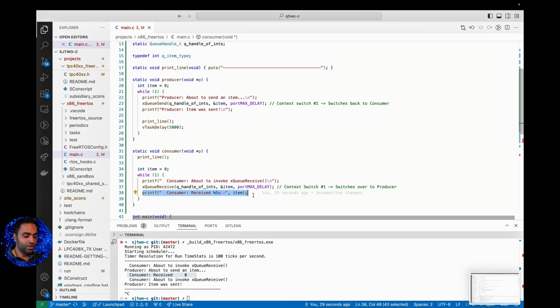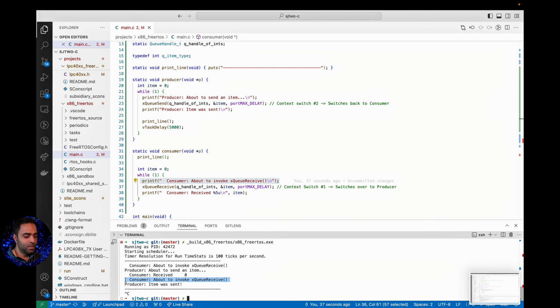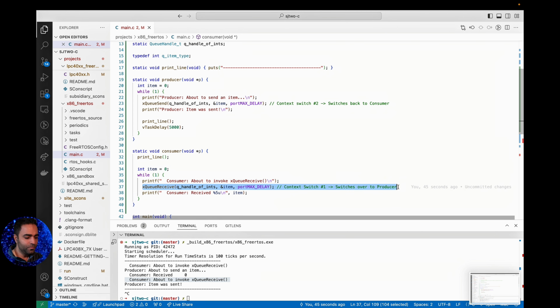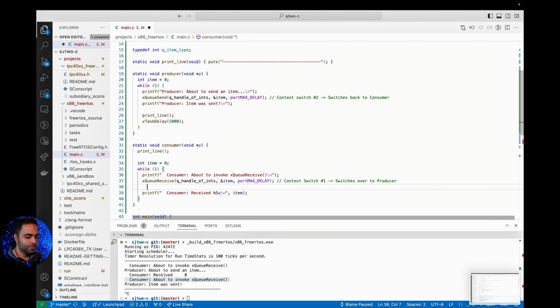Remember, the consumer is high priority, so it's going to keep running, loops back around and says, okay, the consumer is about to receive an item from the queue again. And at this time, line number 37, there is another context switch. So the second time we loop around, there is context switch number 3, because there is nothing in the queue anymore.